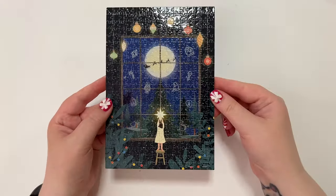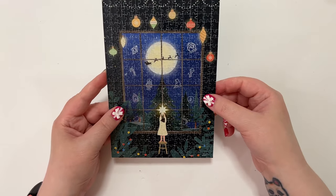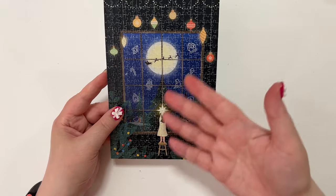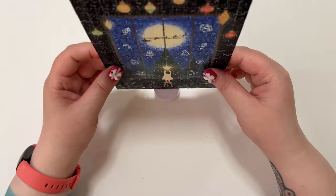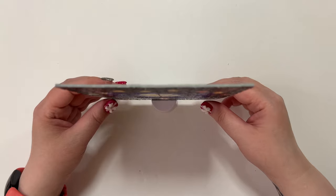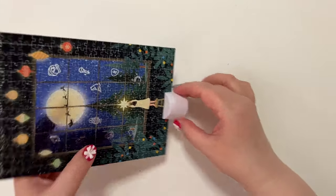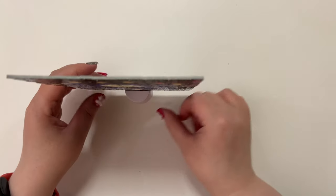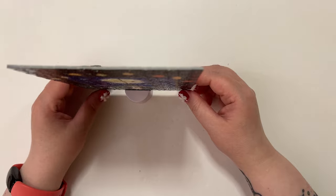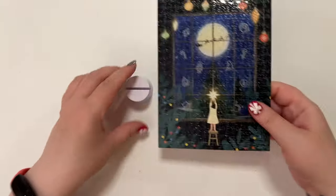Okay. But anyway, I just thought this is really lovely. And there you go. I guess our star, all the fragments of the star have been reunited. And you've got this little stand here so you can just slide it in there, so it looks like that, and then you can stand it up. So it could be nice to have it standing in front of a window so the light shines through it or something like that, or in front of a lamp at night. Yeah, so I thought, very cool. So that was a lot of fun.